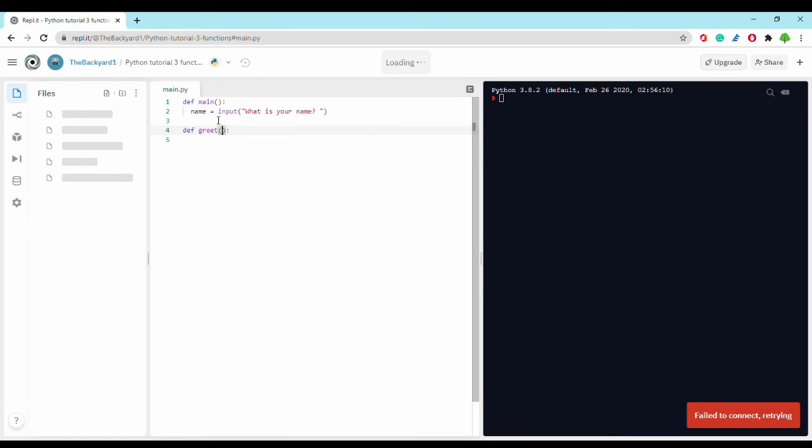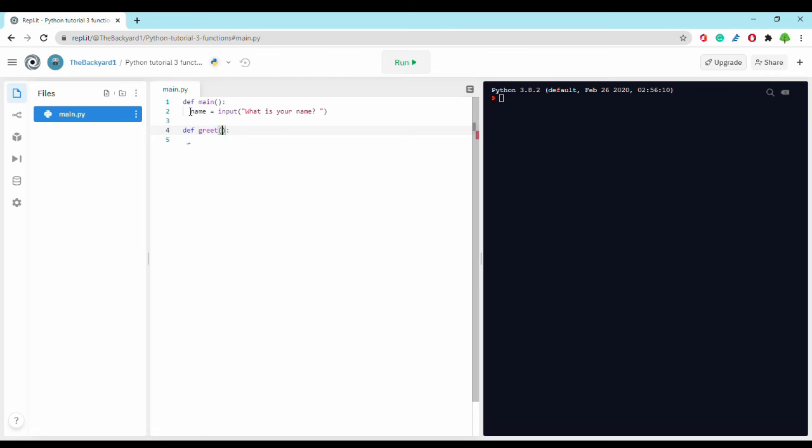Local variables are when you name a variable inside a function. For example, name is a local variable. But if a variable was assigned outside of a function, then it is no longer a local variable, it's considered a global variable. In general, local variables are what you want to use.